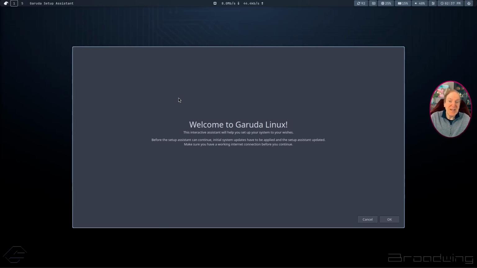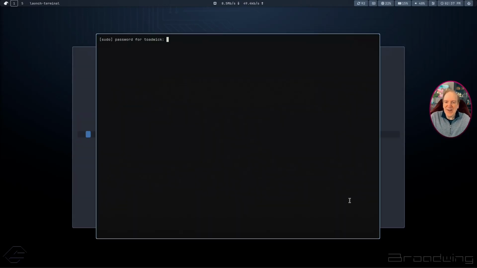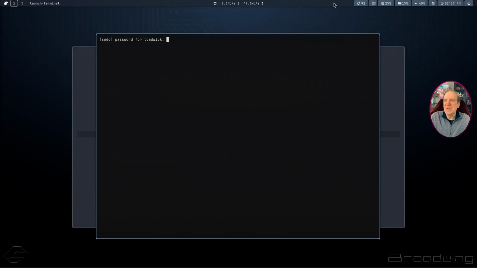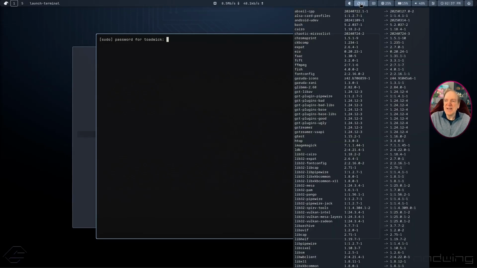Of course, I got OBS installed on here as well, but this is what you see when you log in for the first time. And so if I hit OK here, it looks like it's probably going to run the updates, and also has an updater app up here in the Waybar. So this is your Waybar that it's using for the panel up here. And you can see that there's 92 updates available. Anytime you click on that, you can bring up the updater and run it.